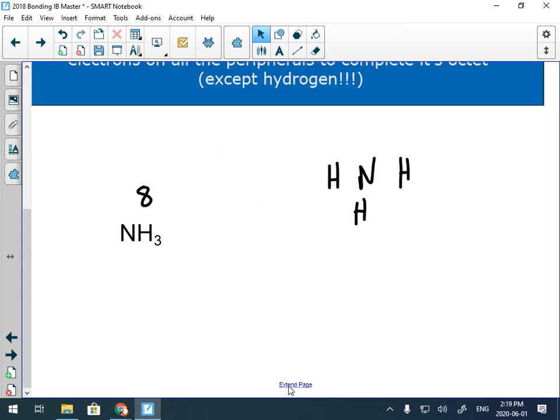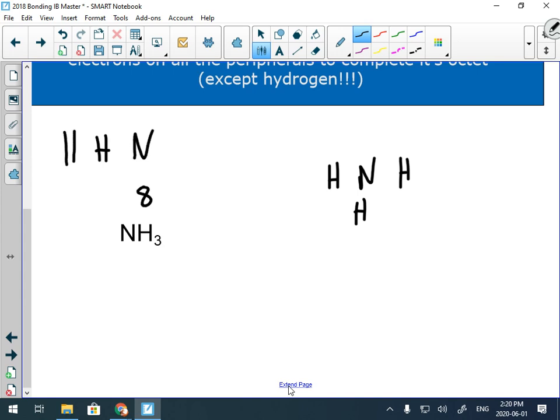Here are some ways to set it up that's wrong. Okay, doesn't work like that. Hydrogen can't bind to more than just itself or one other substance. It's not a central atom. Also, I don't want to see this garbage. This is going to be for the people who just jump right to the assignment. Doesn't work that way.